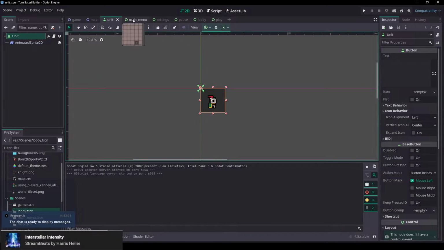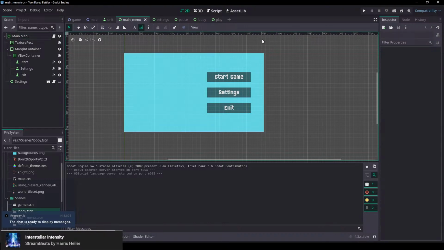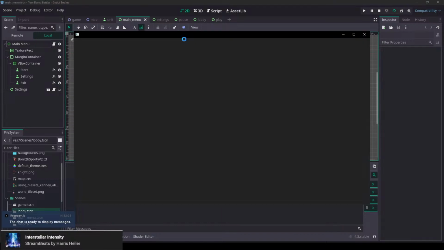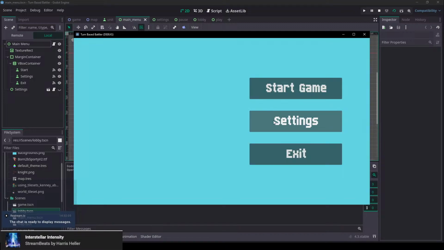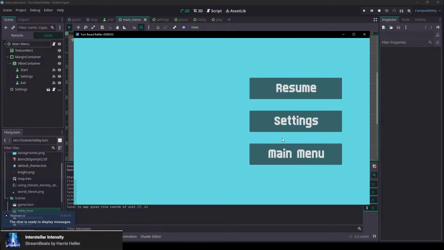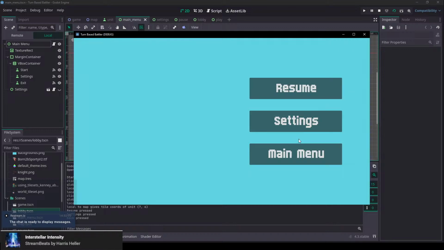So last time we did Godot stuff, we were playing around with different menus and all that kind of stuff. What we had was we can launch into our main menu and then just move around, changing scenes. I think we've got a nice little setup that we can go into a pause menu, go back to the game, go into settings. These don't do anything yet because there's no music and sound effects, but we'll come to that.